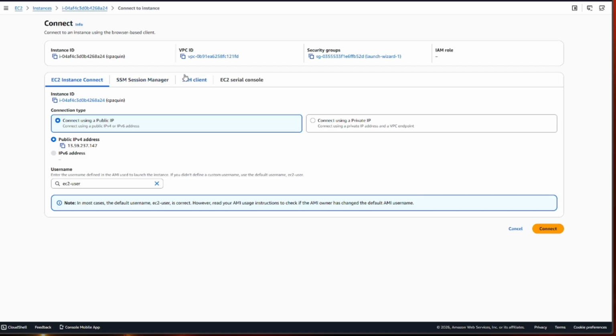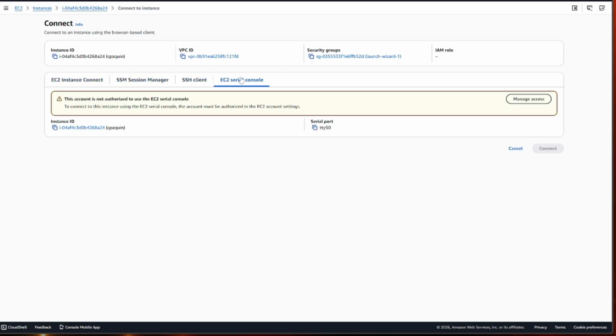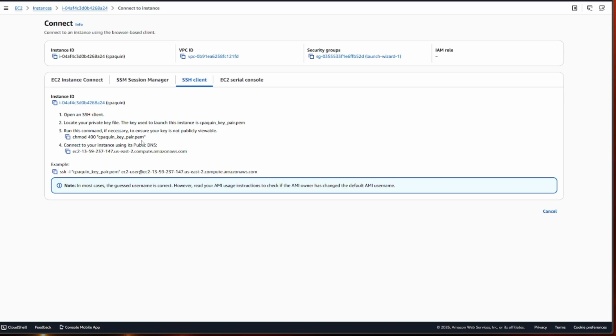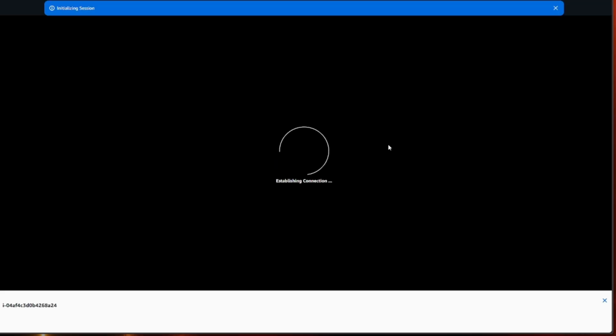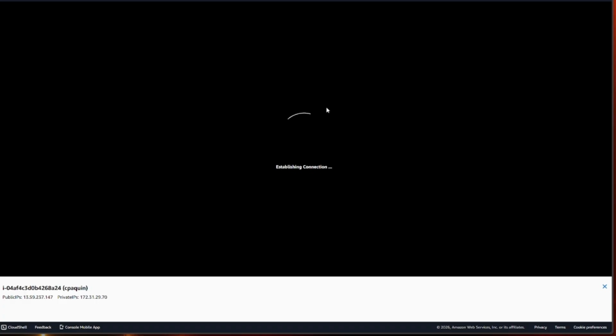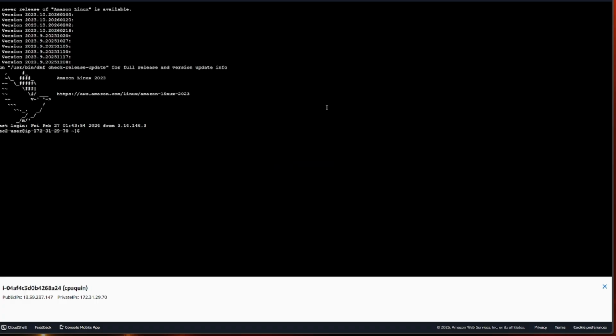Over here, we can see 4 different options. We're not going to have access to this. This is how we normally connect. This will show you how you would use the terminal window. But today, we're going to use the EC2 Instance Connect over here, and then we're going to click Connect. This works exactly the same as a CLI on your desktop and comes up with the same interface. You can use commands as needed.